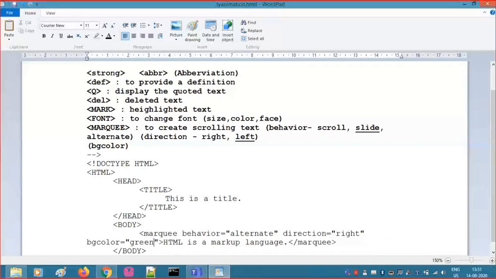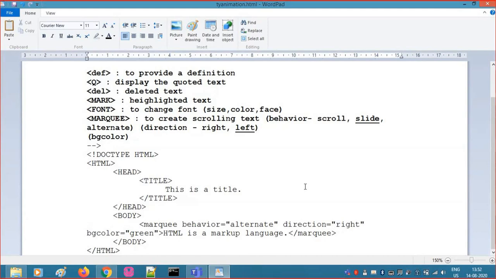Let us see what happens. I will refresh it. So here the bgcolor, you can see background color is green and it is alternate, so it will come like this. And it is direction is right, so it will come from right hand side of the screen. Okay, this is all about the marquee tag. So this topic is finished.